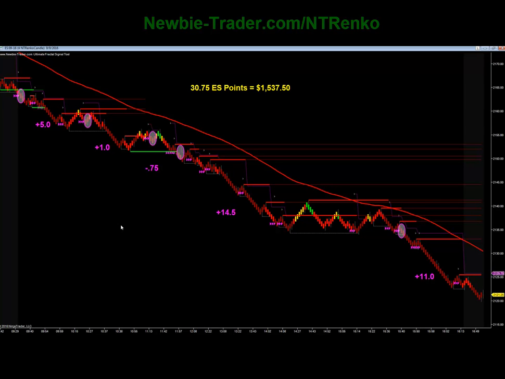Here at Newbie Trader, we're all about trading with the direction of the trend. That's why we look at our internals. But price is king. Make no doubt about it. Price action is king. So we track the direction of the market as it relates to pivot highs and swing lows, higher lows when you're going to the bullish side, lower highs, lower lows when you're bearish. Think of these red lines as tracking the lower highs and lower lows, and that is the emphasis and the basis for our signals and the basis for the reset.